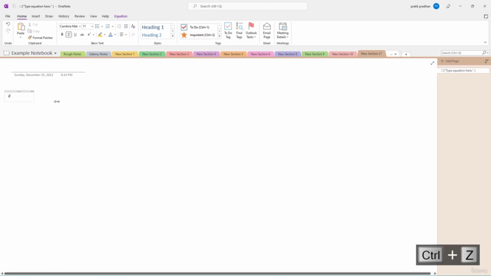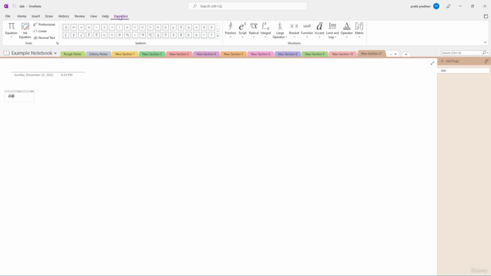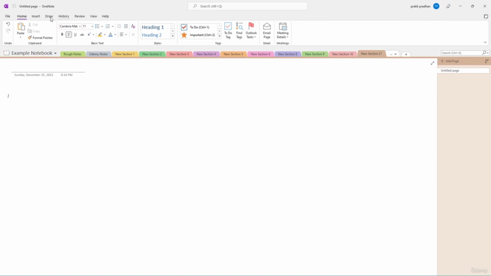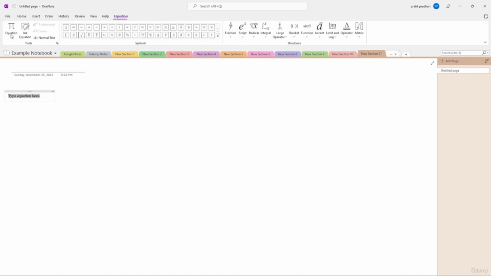So let me type in DAB right here. You can see it types it out in an equation setting right here. You can also go over here and choose one of these presets, insert them, and replace the contents over here as well. For example, here it says N. You can just replace it with X right here. But let me delete all of it and go to Insert, go to Equation right here.